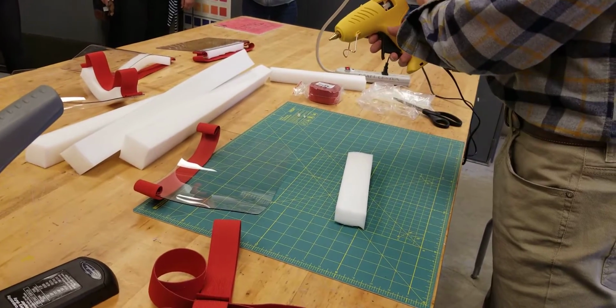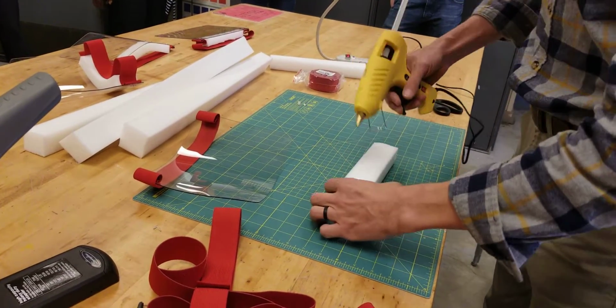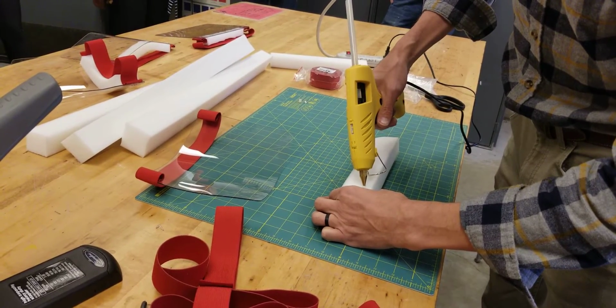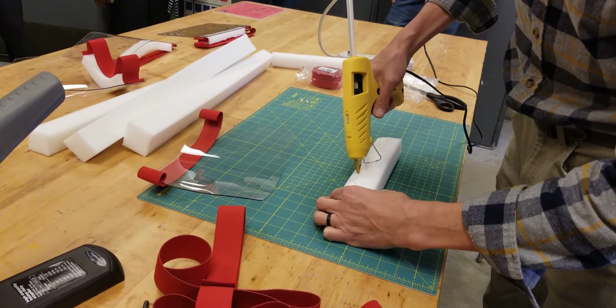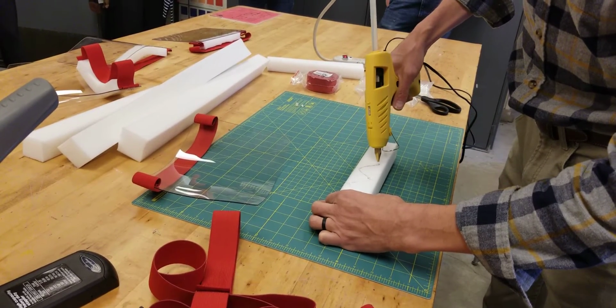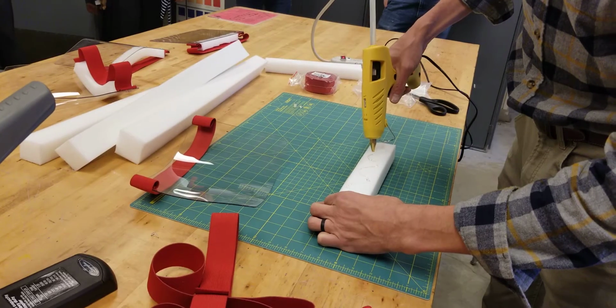Got your hot glue gun. Got a bunch of glue sticks. A little bit of a wave. We found that the hot glue was very good at holding the foam onto the face shield, so there's no problem there.